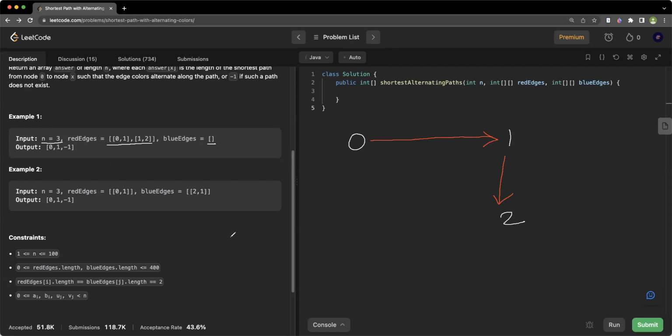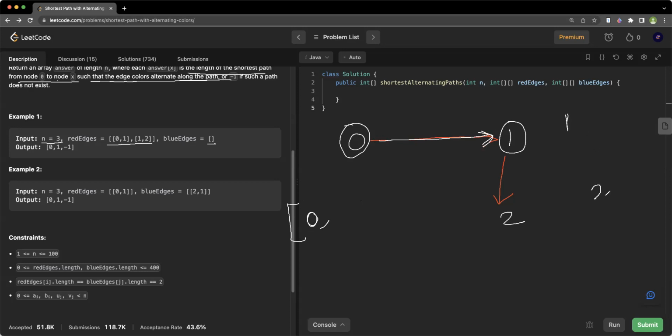So in the answer array, what we have to compute is the length of the shortest path from node 0 to node x, such that the edge colors alternate along the path. So 0 to 0 is distance 0, right? We don't have any edges, so we take 0. And 0 to 1, we have one distance, and we have only one edge, so we can consider it.